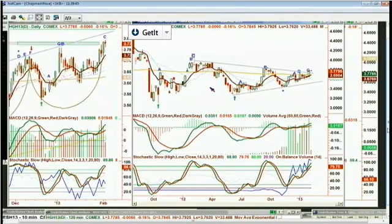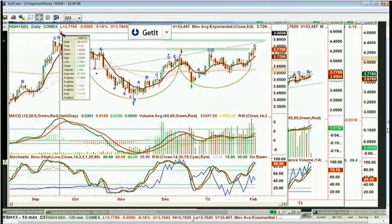I'm calling the C1, C2. Comes back down. Okay. I just wanted to finish that notation there. Even though it's breaking out right now, it's going to be very important that in the daily chart it tries to get to the previous high of September the 19th, 3.8480. I think it's going to do that.